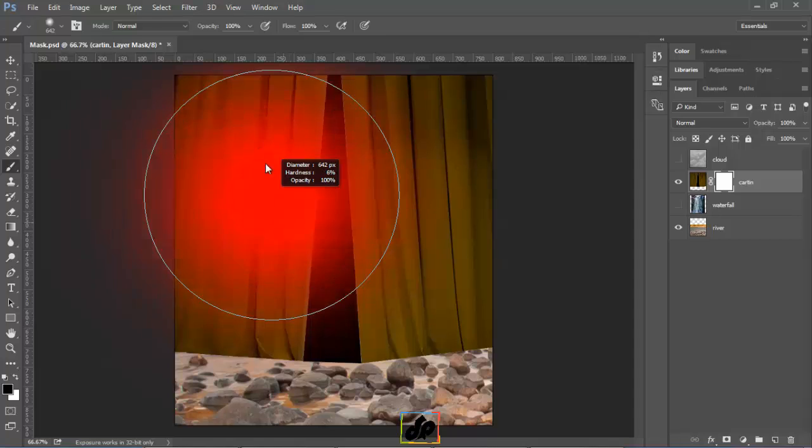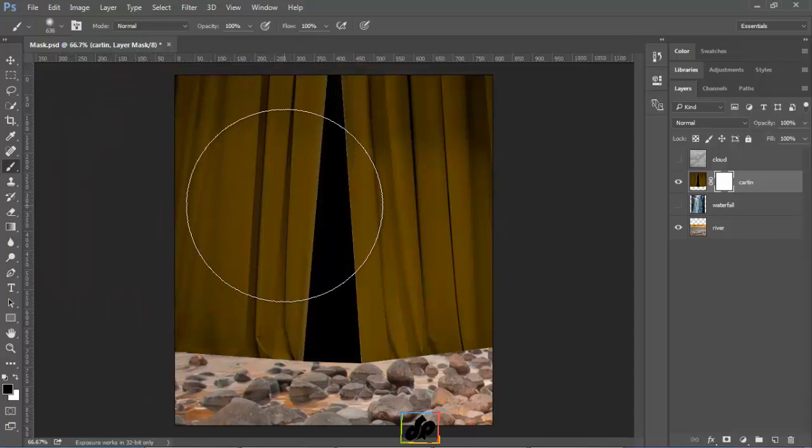We will need a hardness of 0 right now because we want a nice soft edge brush. This will give us a transition to the foreground color, which we will choose to be black, and is going to give us a nice soft edge when we paint. Thus, we'll not see a sharp transition between the curtains and the river.